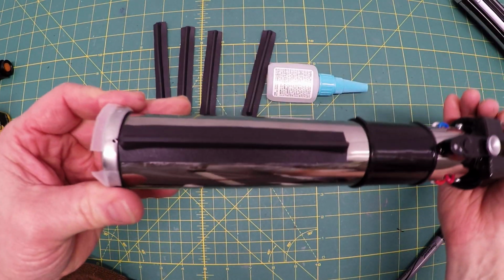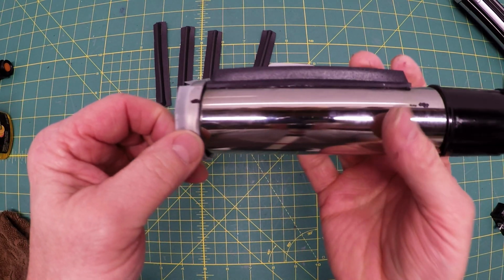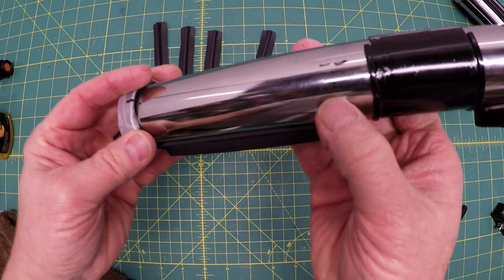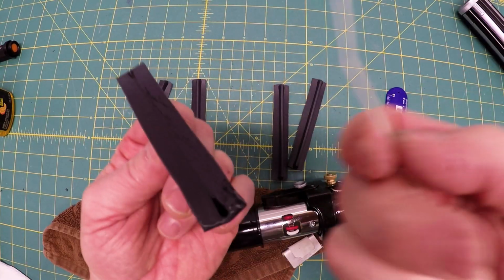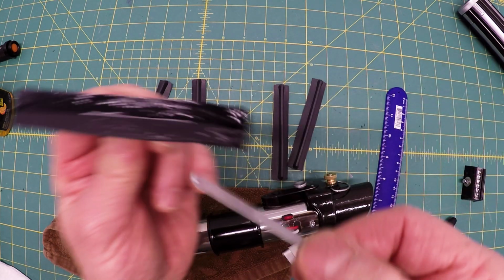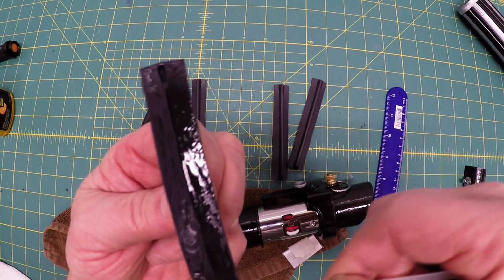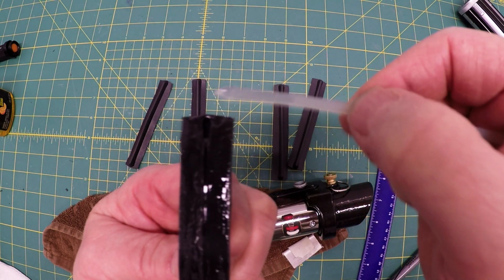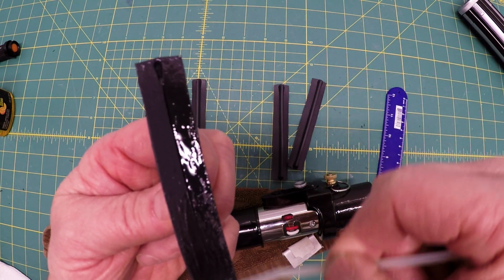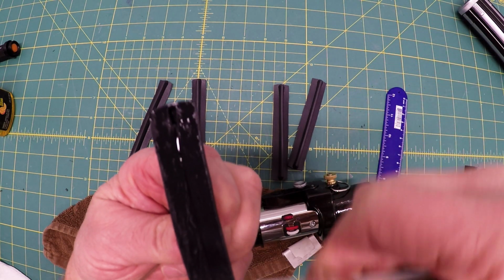Because I want to make sure that the cap is on there right, I re-registered the marks onto a piece of Scotch tape that I taped onto the cap, and that will help me align with the extensions over here to get those grips right. I'm using an old cable tie as a spreader, and I'm just putting a real thin coat on there all the way around. I want to make sure that all of the bottom is covered, but it's important just to do a real thin coat. If it's too much, it's going to squeeze out of the bottom. If it's too little, it won't glue.